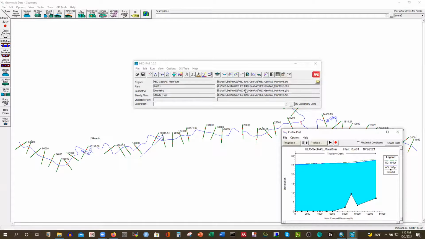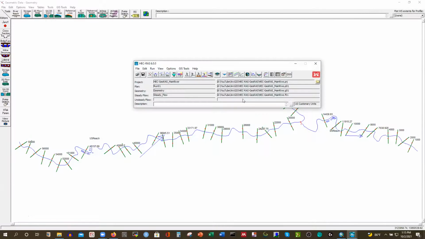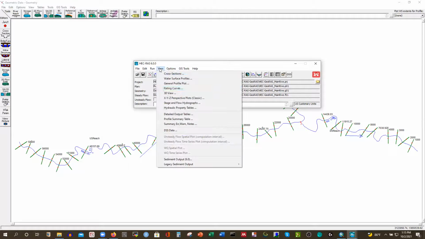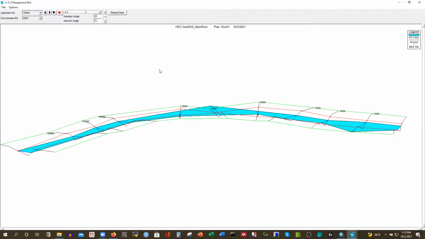From here you can see the long profile, which I already demonstrated for different flow conditions. And from View, Perspective Plot, you can see the perspective plot this way. This is from upstream or downstream, and you can change anything. We can even start from the beginning to the end.